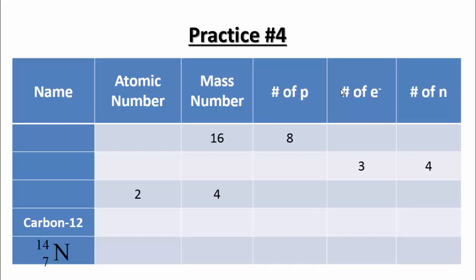Alright, so here's a little more practice here. I'll do the first two rows, and then I'll have you do the last ones on your own, and then you will enter some of these answers on Edpuzzle when you're done. So, let's see here. For the first one here, we have a mass number of 16, and we have 8 protons. So don't forget, mass number is protons plus neutrons. So here's 8 protons. 8 plus this column here will get us to 16. The answer is 8. And don't forget the atomic number is the number of protons, so that's 8. And the atomic number 8 on the periodic table is oxygen, like so.